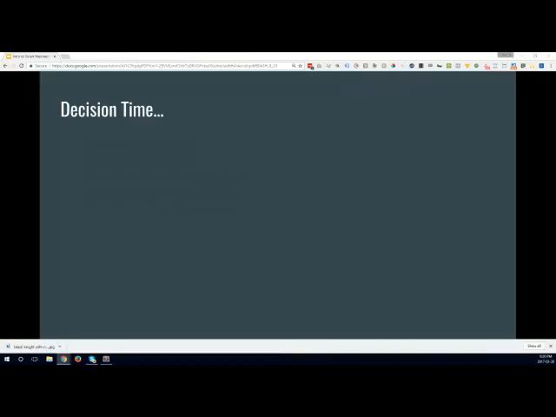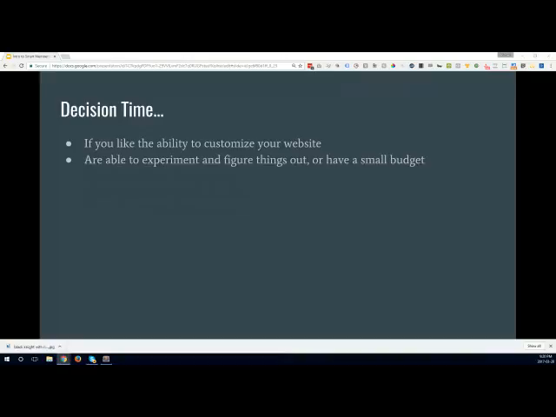But if you like having the ability to customize your website, if you're cool with figuring things out, experimenting and have a small budget, then you can actually own your membership platform instead of renting it from a different site.